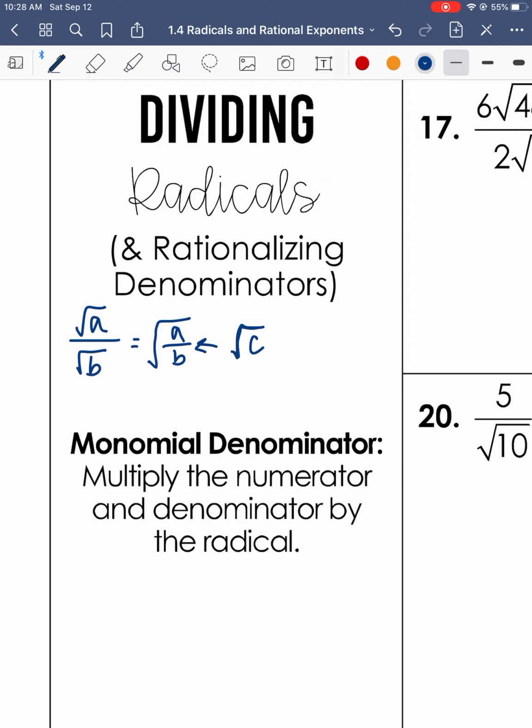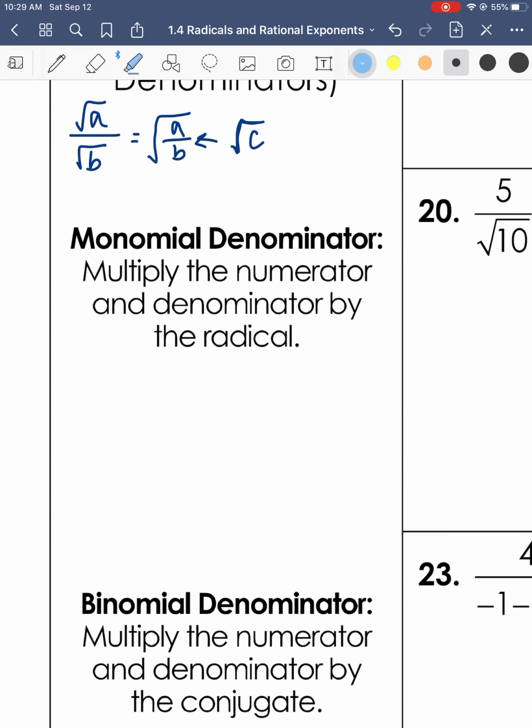If you do have a radical in the numerator and in the denominator, of course, this has to be one term in the numerator, one term in the denominator, then you always want to see if you can simplify that fraction first, and then it makes it much easier to work with. Okay, the second type of situation you're going to have is if you have a monomial denominator, and this would be if you do not have a radical in the numerator, or if you cannot simplify that fraction, okay? And in this case, you're going to multiply the numerator and the denominator by the same radical that's in the denominator. Okay, so let's say we have 1 over the square root of a.